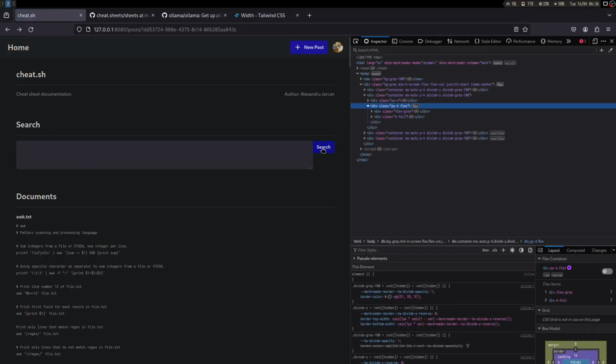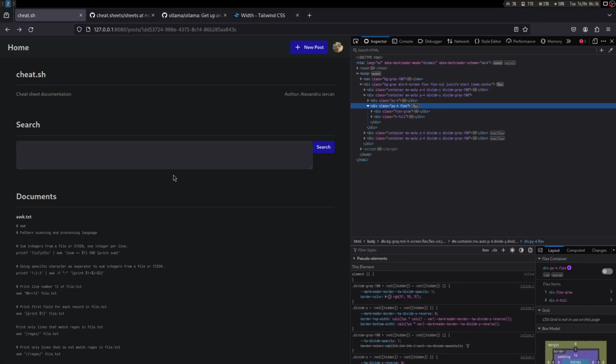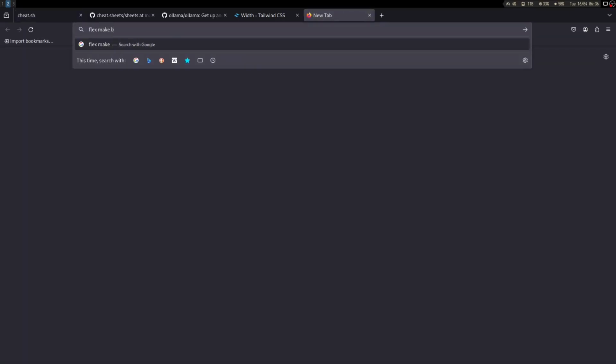And yeah, I would make this button maybe add some padding between them or something. Flex make button as tall as div file.